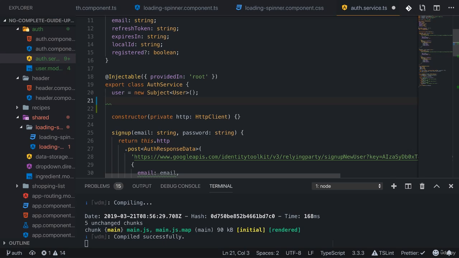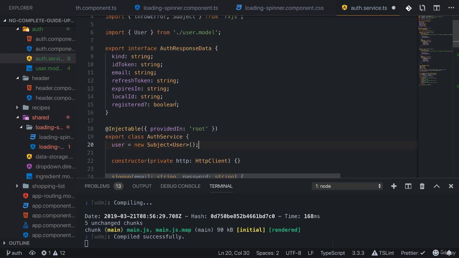Now, there are a couple of different ways of achieving that. Since we're only interested in the token, we could just store the token here in a variable, which is null initially and which will hold a string eventually, where we set the token whenever we also emit a new subject. That would be possible and wouldn't be wrong. But we can actually also use a different type of subject here. This subject is a subject to which we can subscribe and will get an information whenever new data is emitted.